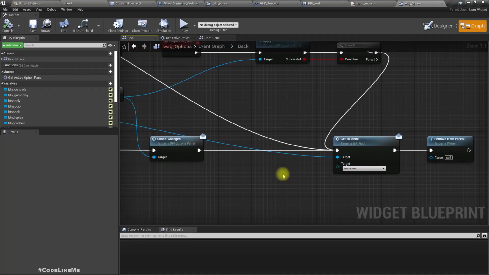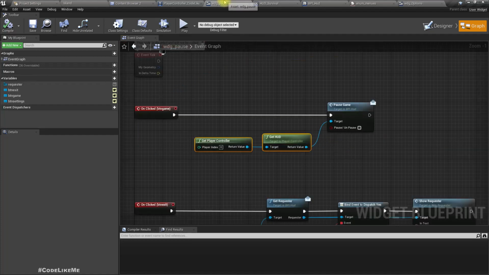So if we are coming from the main menu, it makes sense to go back to main menu, but if we are coming from the pause menu, we should go back to the pause menu here. So how do we make it happen?